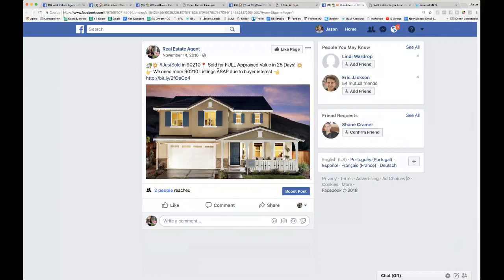Something that you can throw in here. And obviously, guys, don't make this up. Only put it in there if it's true. But sometimes I've had agents that have been working with a family or a couple, or whoever it might be, and they put in there, hey, we have a family with 3 kids looking to move into this community, right? And then you target that specific community.